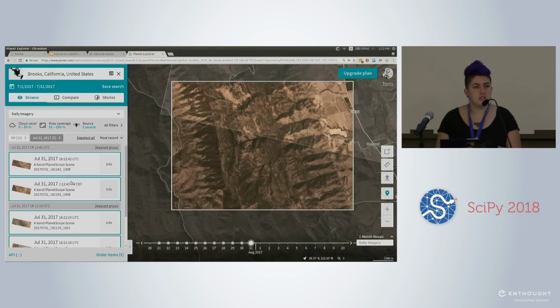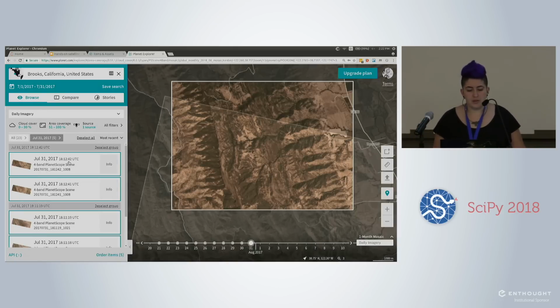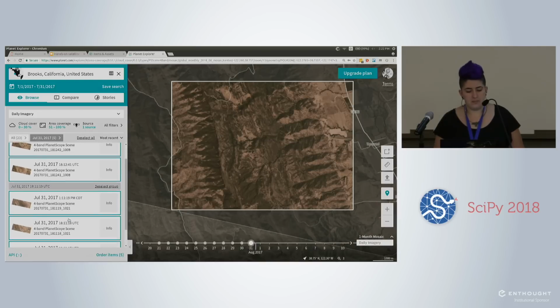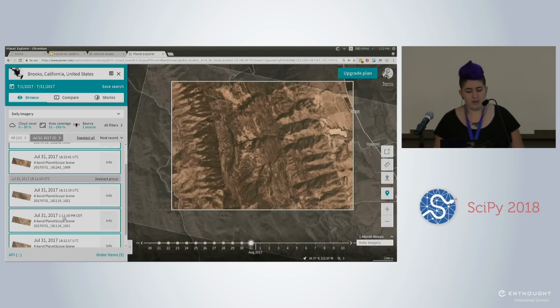You've got those images that are adjacent, taken by the same sensor at the same time, well, within a few minutes, but they are not yet stitched together. That process is called mosaicing. We may also call it compositing. You're compositing images. So here in this Explorer interface, July 31st takes 2 images to cover my area of interest. If I wanted to download them, by the way, there's another set of images on July 31st that, if you go down here, they barely cover.